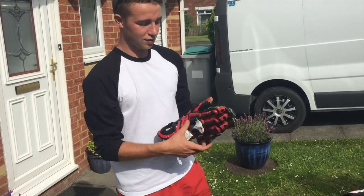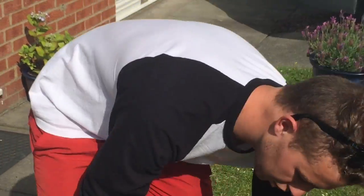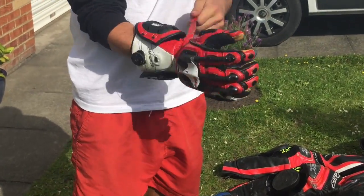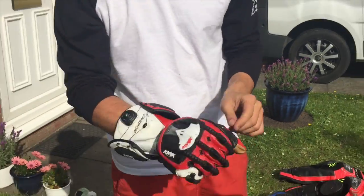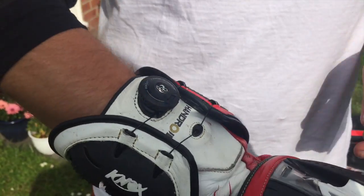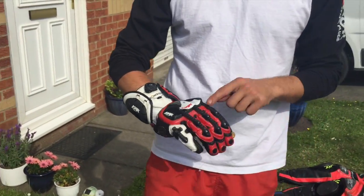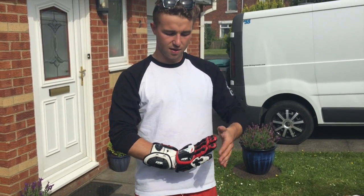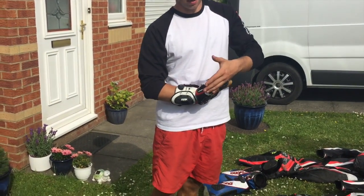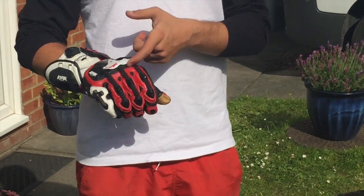These are Knox, the hand dried gloves, so the same again, top of the range. I'll just demonstrate. So it fastens here, you press this in, and then this turns and tightens around your wrist to make it nice and comfy. A lot of people look at these and think, what are they doing? Basically, these plastic things, they get to about here, and then there's a resistance which gives you extra protection for when, say, if you go down, and to stop your fingers from bending back as easily, this takes a lot of the strain. I'm pretty sure this bit here is just for air resistance.